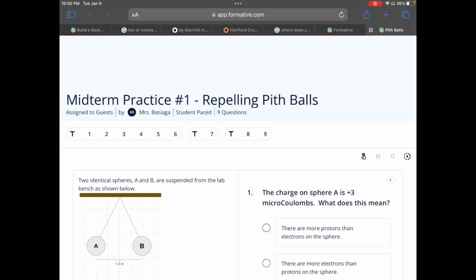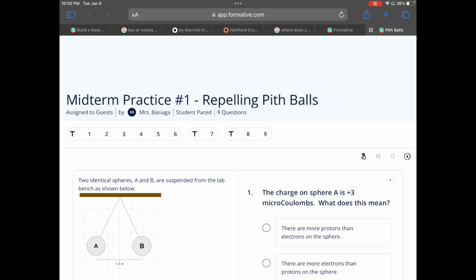In this case, there are actually three different formatives that I'm going to go through in this video. As we go through, I'm going to try and identify which unit is something from and what are the main concepts from that unit. So let's get this started.